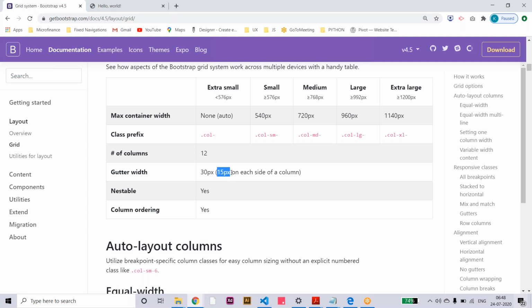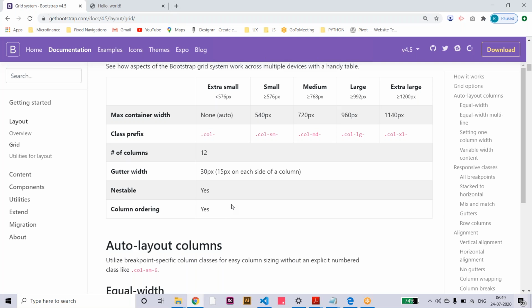It is also nestable, so we can use nestable containers and nestable columns. And for column ordering, yes, we can change the order anytime by applying some custom classes.